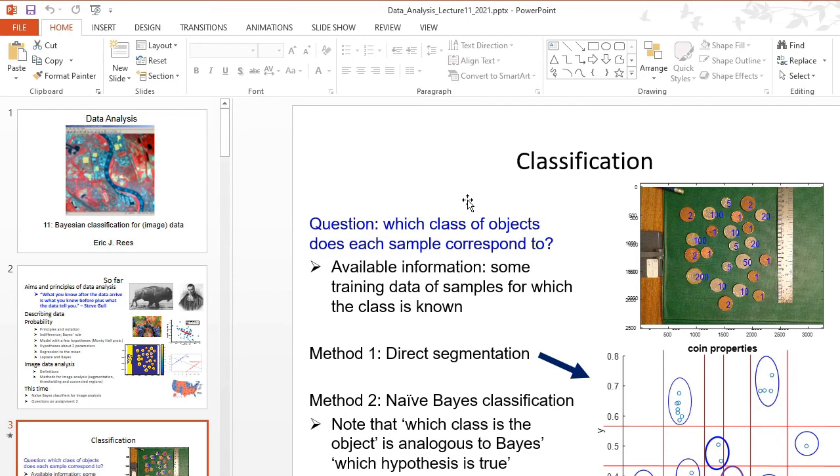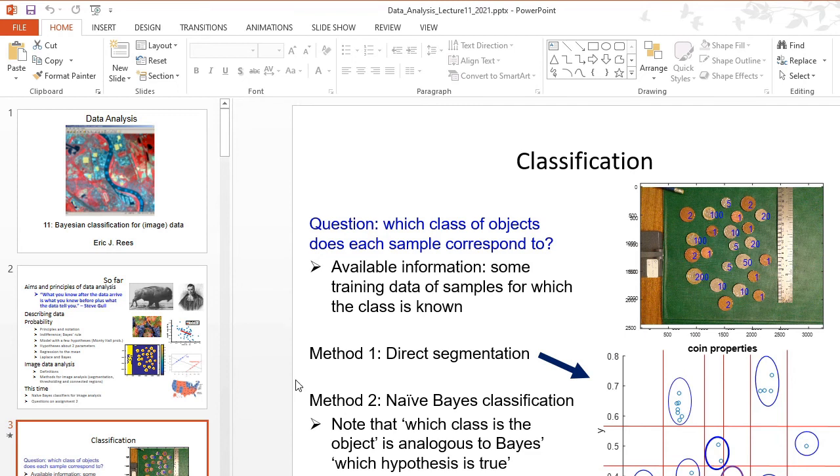crude method, and we'd like to pull together processing of image data to do classification with the Bayes rule methods that we've looked at earlier in the course. To do that, we'll use a simple version of how to do this, something called a naive Bayes classifier. The word naive, don't worry about it. It means that we're interested in simple cases.